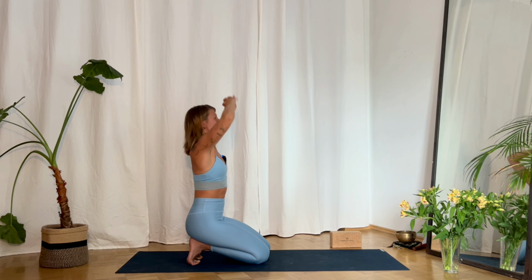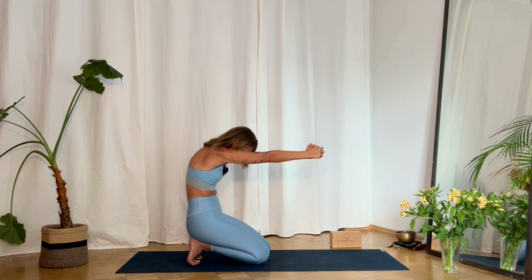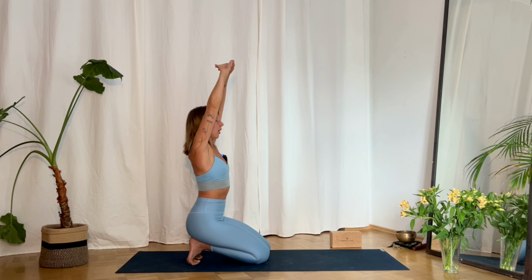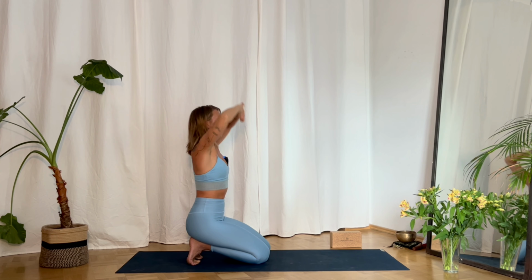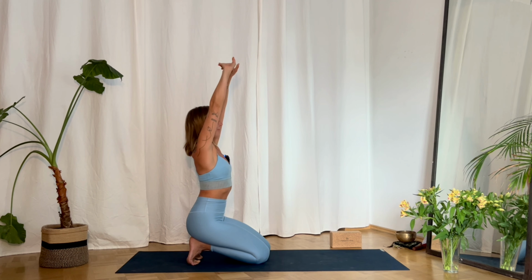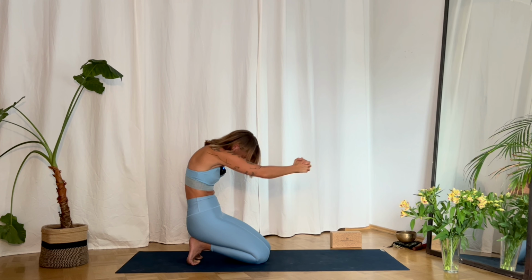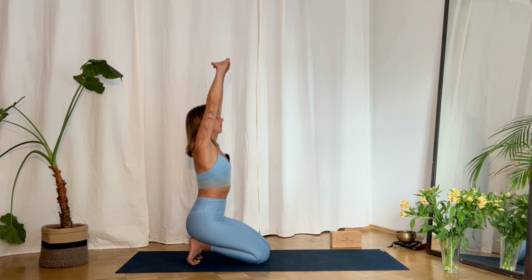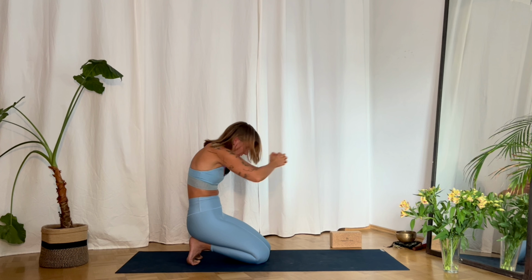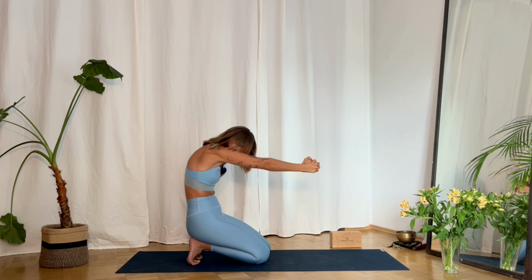Inhale up. And with your exhale, bring your hands to the front, rounding your back. Inhale, lift your hands up, palms facing the sky. Exhale, round your back. Inhale up. Exhale, round your back. Inhale up. Exhale, round your back. One more time. Inhale up. Exhale, round your back.